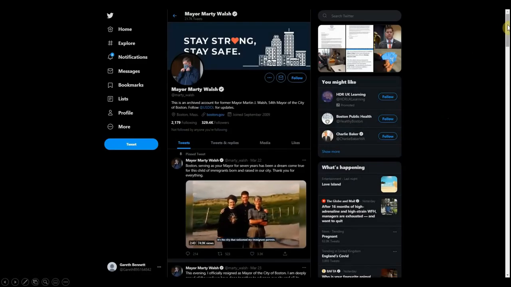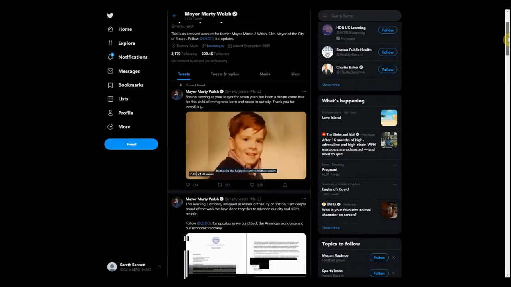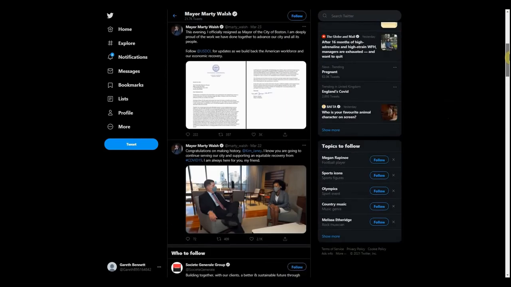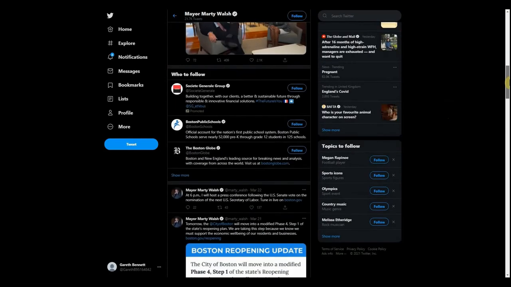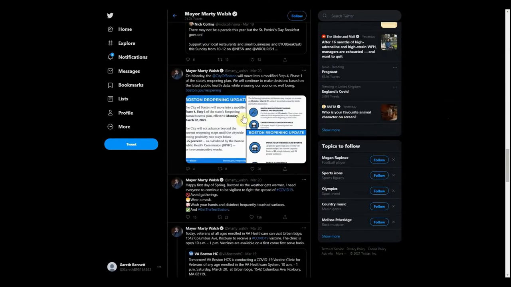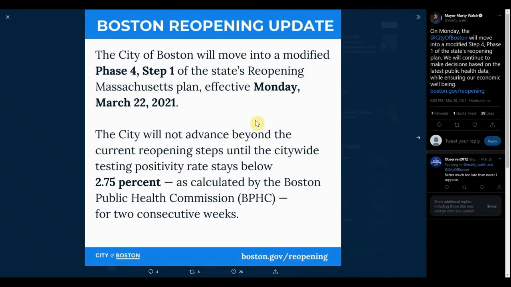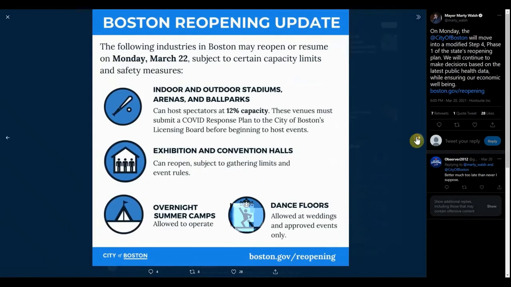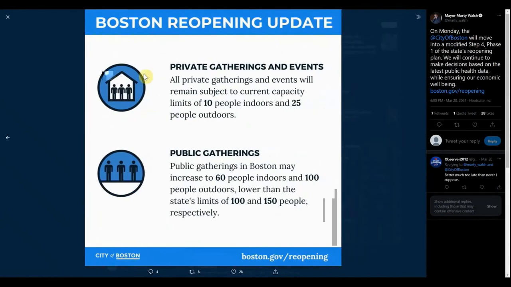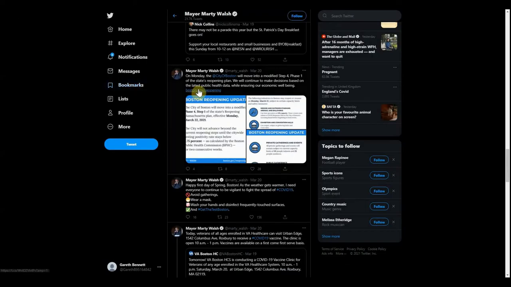I want to preserve tweets from this account, which is of the former mayor of Boston. I've actually got a specific tweet in mind, but you can see here that they're made up of videos, images, and text. If we go to the tweet here, we actually have three images and we'll also see a link. And by automating the capture of this Twitter handle, you can focus on curating it and making it accessible to internal stakeholders or to the wider public.